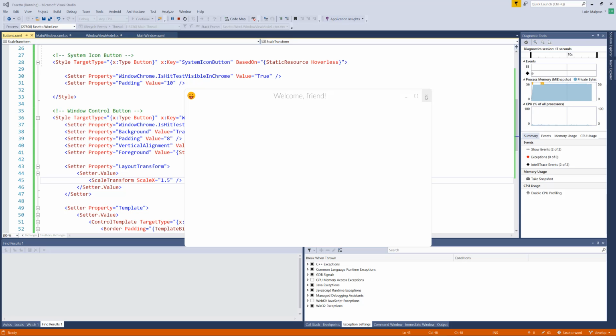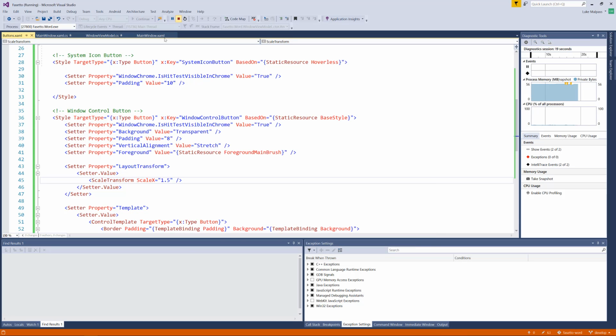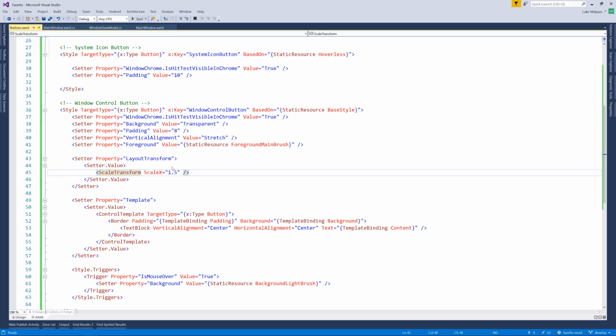We want the close button though to be red, so let's make one more style. And what will we need to do? I want to override this style.